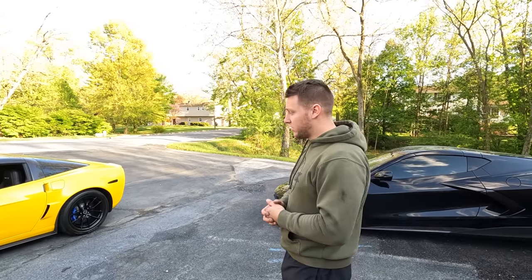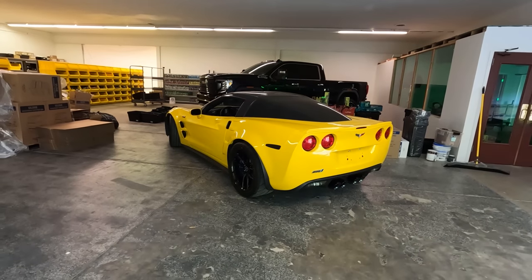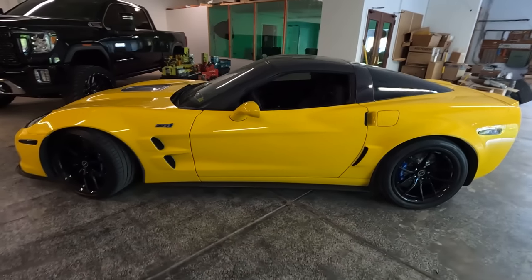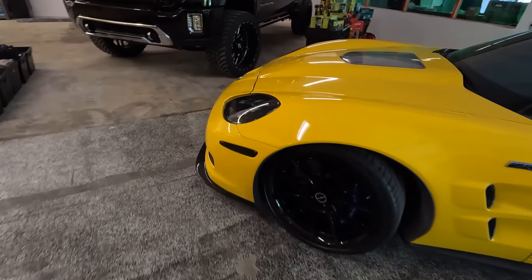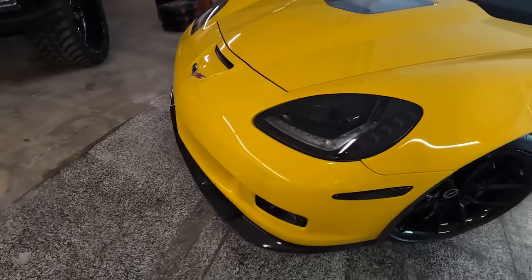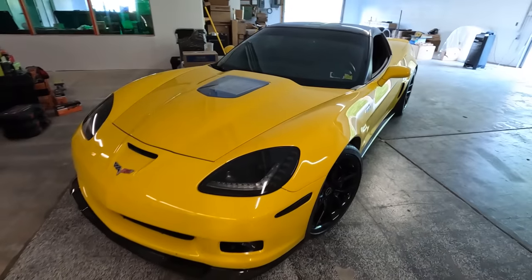Maybe next time. And that's it. All right, guys, we are done for the day. Very long, but very fun and productive day. Sorry, my allergies are killing me, so if I don't sound all that good, that's why. I am disintegrating in real time in front of you, but the car looks fantastic. Super pumped about how the car turned out. No more old man spec. All the polished and chrome accents went to black, and then the new OEM front splitter. Nothing different than factory, but now without the huge scratches and pieces ripped off. So the whole car looks really good.